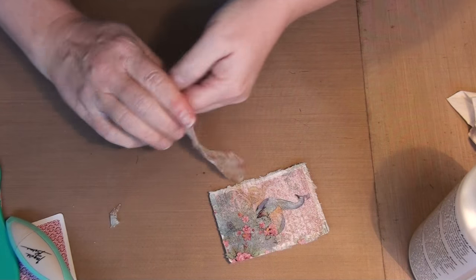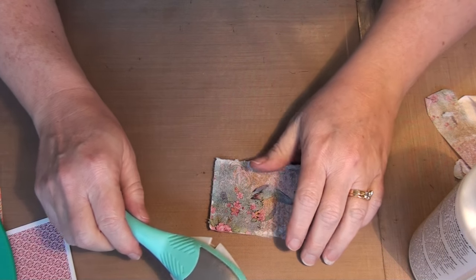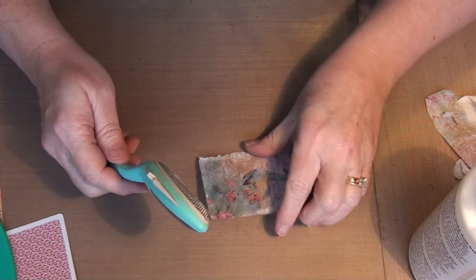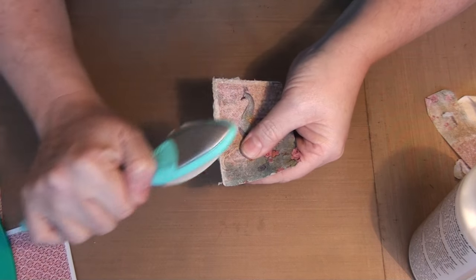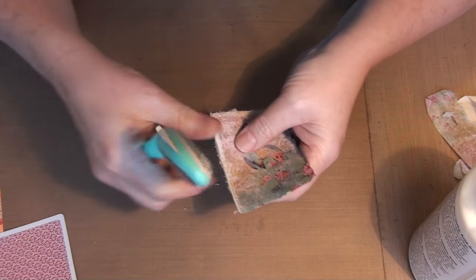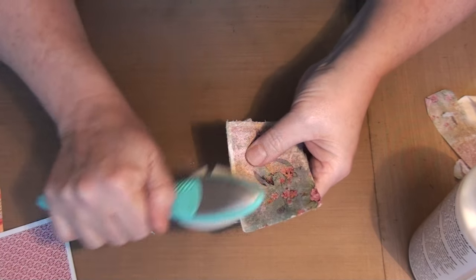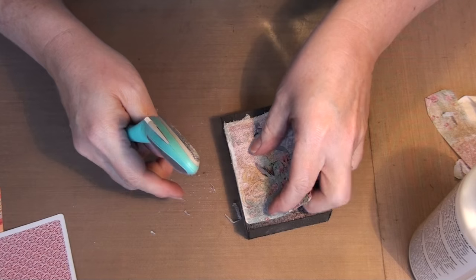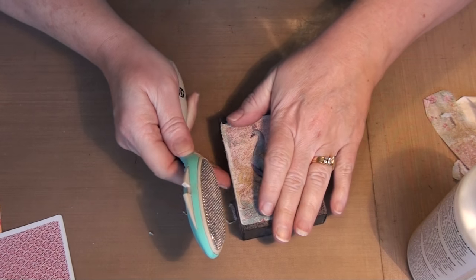Okay, now, this part is a little hard to show you because I normally do it on the edge of my desk, and I do a downward motion like that on the edge because I want to distress it more and I want to get the napkin to come off. And it works really, really well. Like say this was my desk, I would put this on the edge of my desk like this, and then I would do this.